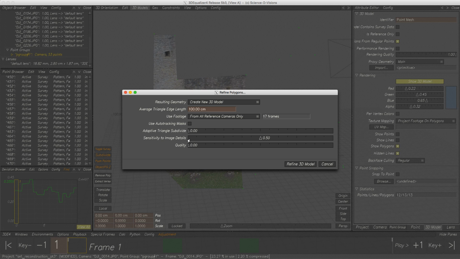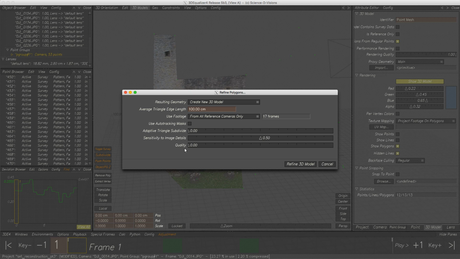Okay, sensitivity to image details value depends on camera quality. If we have badly reconstructed and adjusted cameras or very uneven structures, a lower value will decrease the refinement sensitivity to image details for a higher chance of getting a refined mesh. With a high value, more details will be considered, resulting in a more detailed 3D model. But for this, precisely reconstructed and adjusted cameras are inevitable. In most cases, this parameter can be left to 0.5.